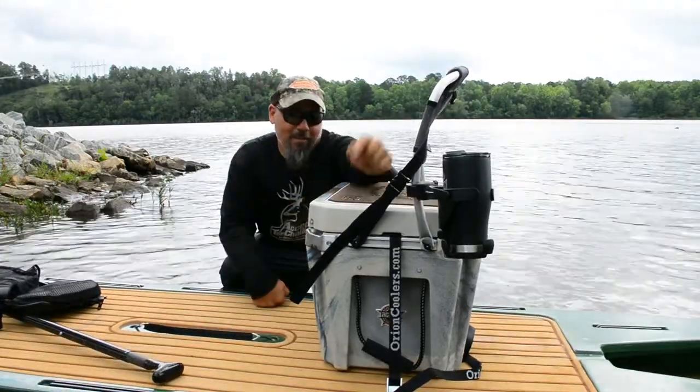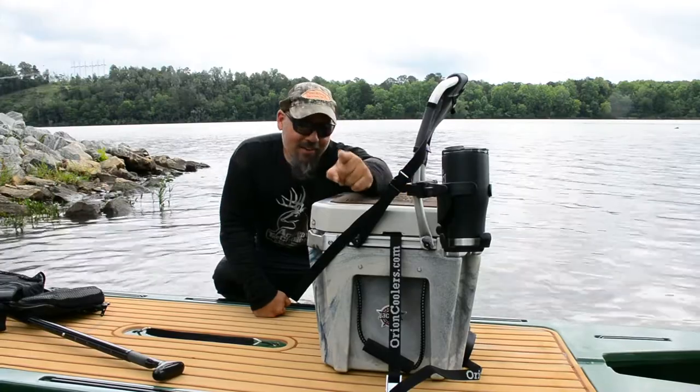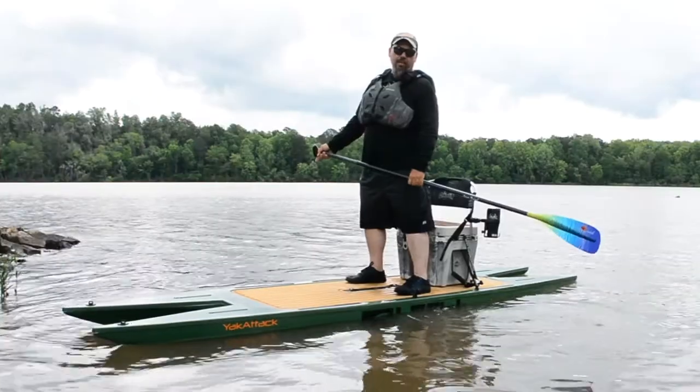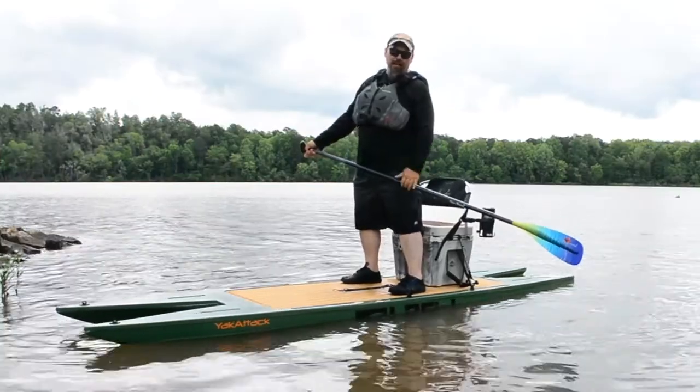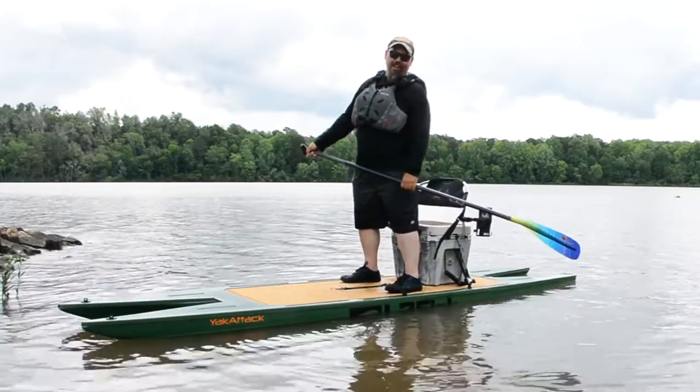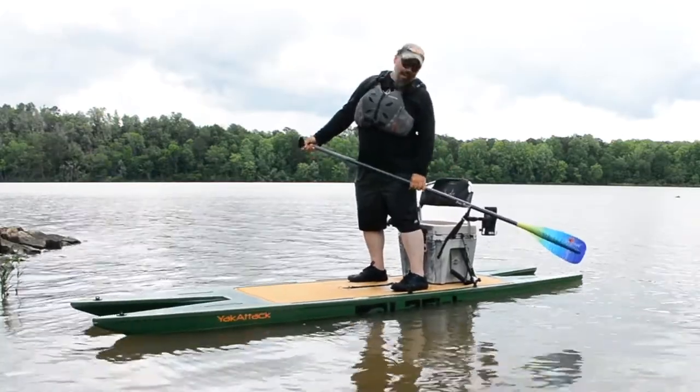And don't be hating because I bought the Orion tie downs — you know it's sexy, I flat sure couldn't stand it. Mom always said if you can't be handsome, at least be handy. Well, I called that thing hokey, but it turned out to be handy. Y'all check them out — I kind of like the thing. Unforeseen.